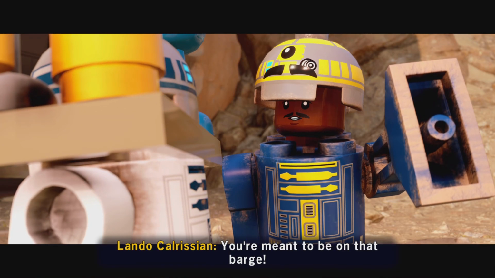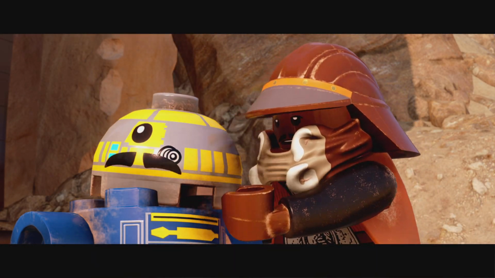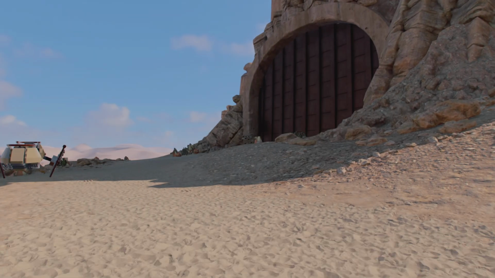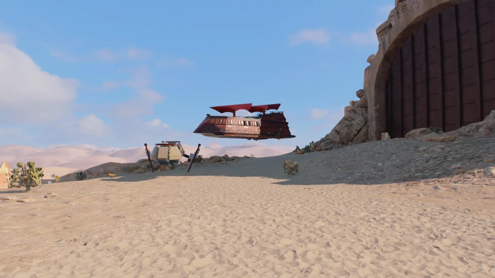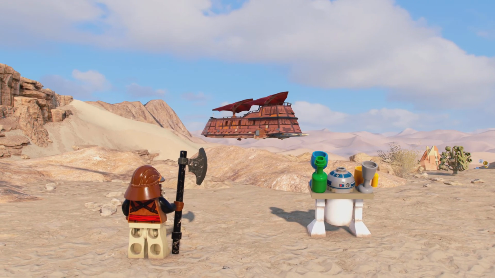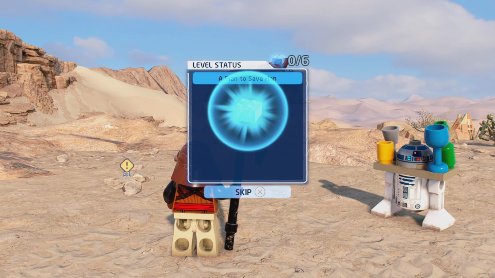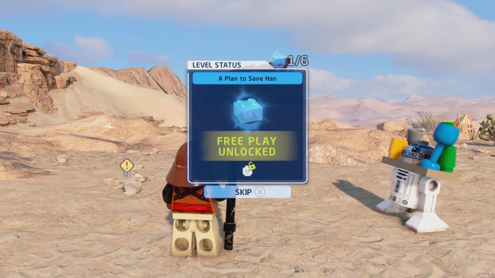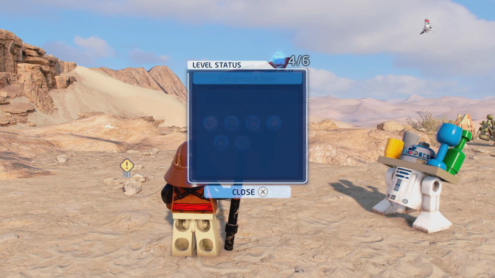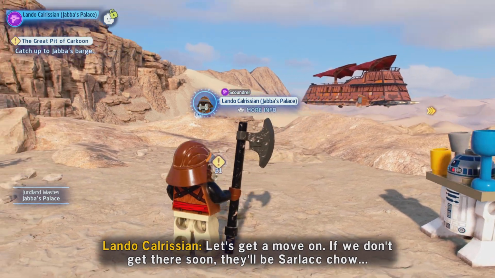To be on that barge. You're serving in the VIP lounge. Is this all part of the plan? Okay, there we go. A plan to save Han. Our usual four kyber bricks. Let's get a move on. If we don't get there soon, there'll be Sarlacc chow.